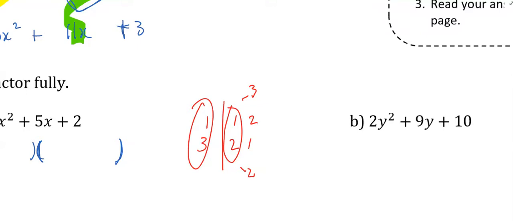And it's like you're doing this little dance, because you go like this and then like this. And you've got to keep trying all the different combinations. And I would do them in order, systematically, until you find the ones that add to, in this case, the 5x. Yes? No, because we're not subtracting in this case. We have to be adding, and I'll talk about why in a different example. Just go with it. We'll talk about it briefly in this one, but it's more interesting when we're subtracting, and we'll talk about that then.